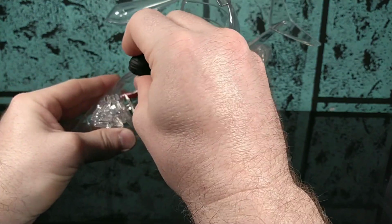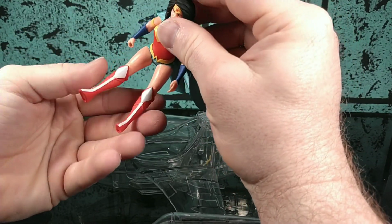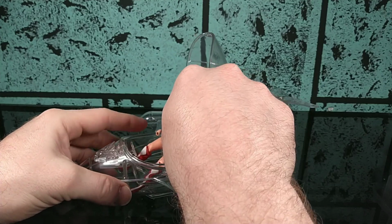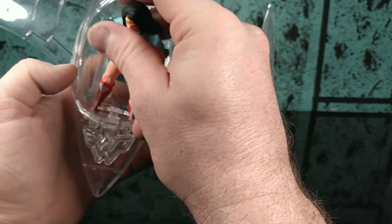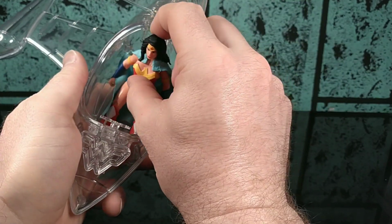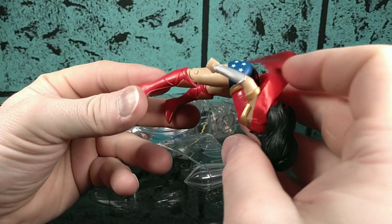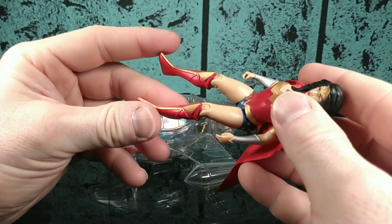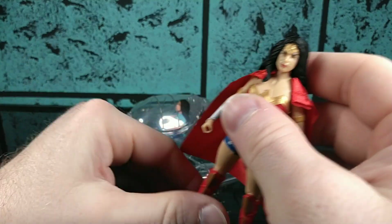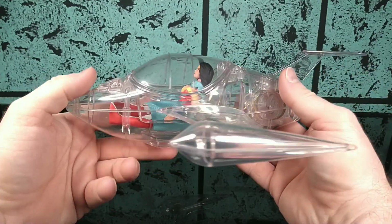Her legs, alright, they immediately totally dropped the ball. Since her legs sort of bow out when you bend them, they're not like the men's and they go straight out. It doesn't quite fit in that hole, so you're going to have to bend her knees a little bit to get it past this little slot in the bottom so that she can actually sit down. And then her head's going to hit, so then you got to sort of force her in there. So you'd have to sit her legs all the way up, bend her knees a little bit down so it'll clear that passage, and then you have to bend her knees back up so that she'll slot down into the seat. That's a bit ridiculous. That was easily remedied if they would have just paid attention to the construction of the figure and the jet.